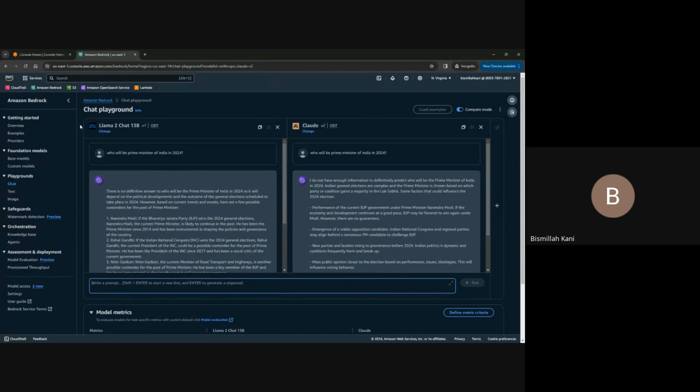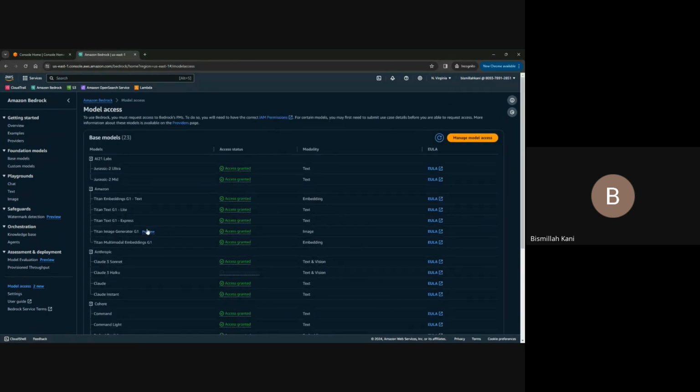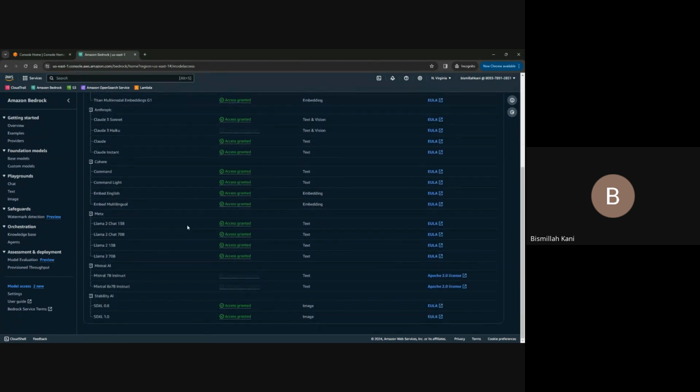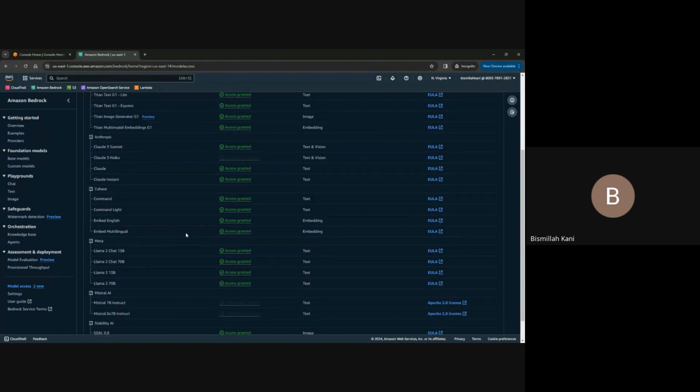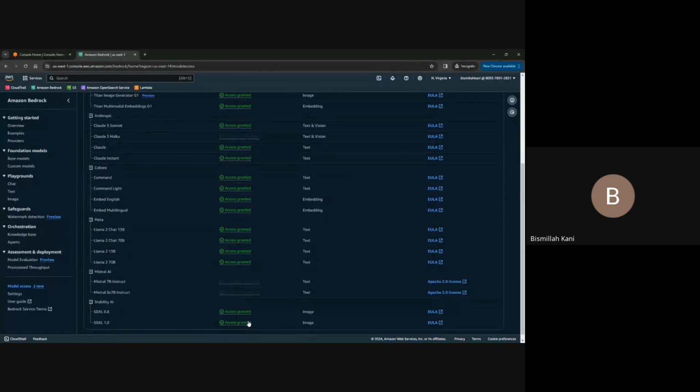Okay, but before, if you're starting with Amazon Bedrock, there are some prerequisites. You won't be getting access to all these models straight away, and you need to do a certain setup, and that is what we call here model access. So once you are in AWS Bedrock, initially the access to all these base models from different providers will not be granted for you. Only after requesting access and the access being granted, you can start using it. So initially these will all be disabled.